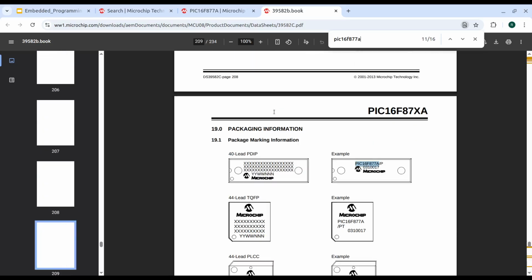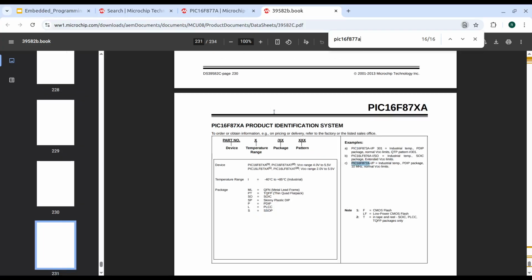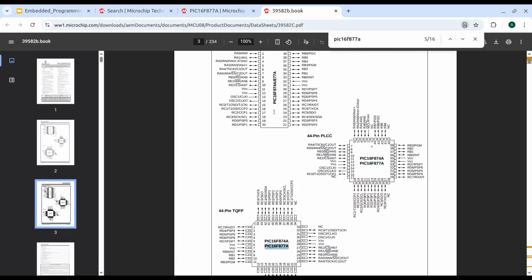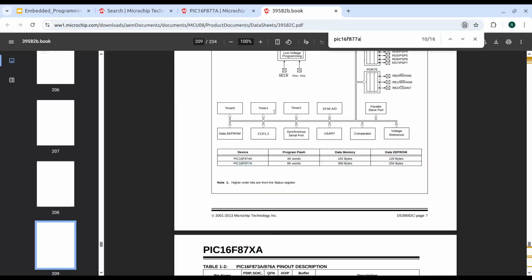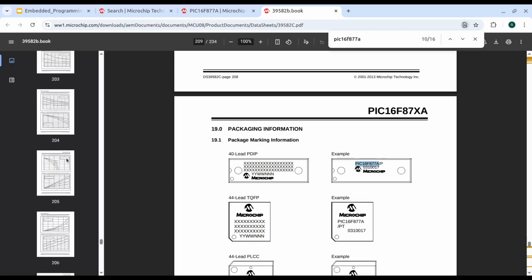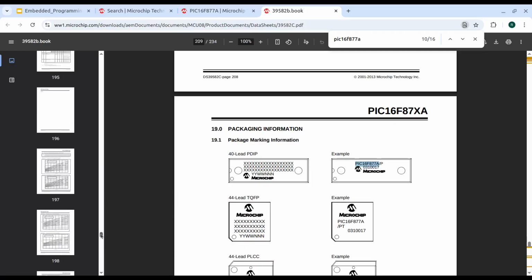Not this one. Keep searching until you get the block diagram. One second.